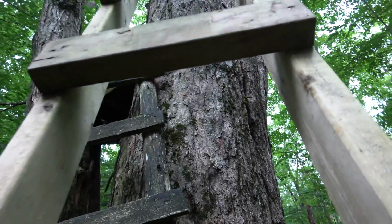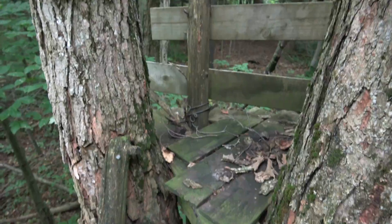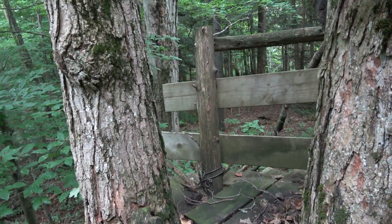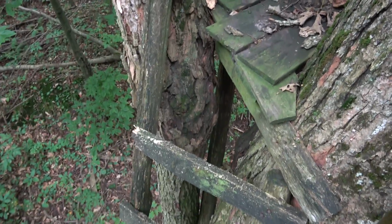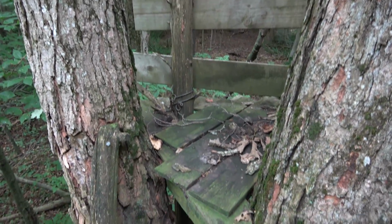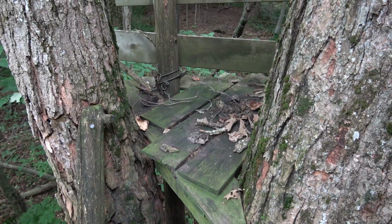Finally, we get to have a look. Come on up. Well, it looks like just a little platform here. I think I would like to make it probably twice as big as it is right now, and then fit 2 people. Of course, that's going to be a little bit of a challenge. Maybe I could do like a 2-tier one.